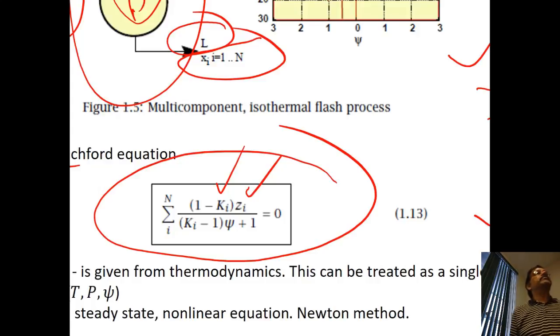Elimination doesn't work. For nonlinear problems, there is no general recipe to solve for the unknown. This is why you need an iterative method. So you make a guess for psi, put it into that, and see whether the entire function is 0. If not, devise a scheme to come up with a better guess for psi, and iterate that process.